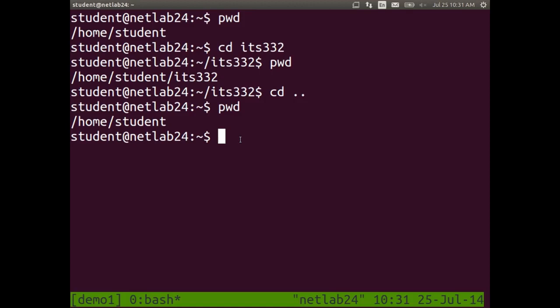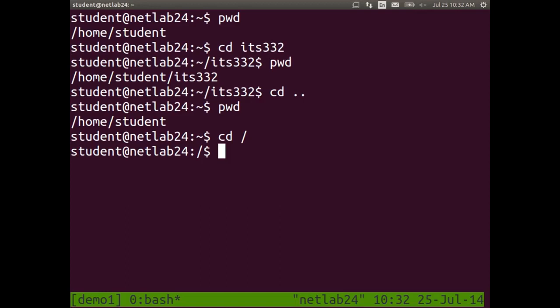Let's explore a bit more of the directories. Let's go to the root of the file system, which is just /. In Windows, if you're a Windows user, the root you'll often recognize as the C drive, like C:\. That's the topmost directory in our file system.